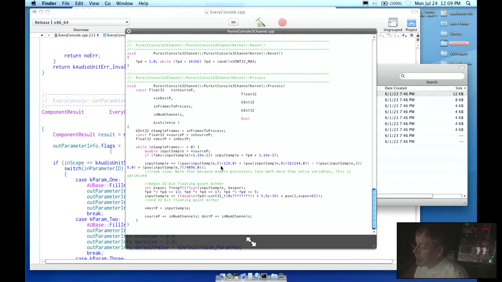First one is just a sine. That's Purist Console, and that's also what's inside all of your stuff like Console 7, Console 8. The guts of it are based off of a sine transform. This is a simplification of it that has been adjusted so that, see all of those dividers there? Those are all shiftings of bits.